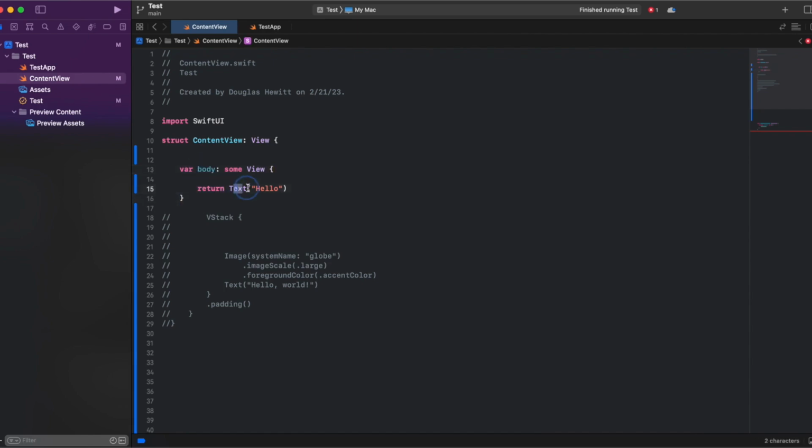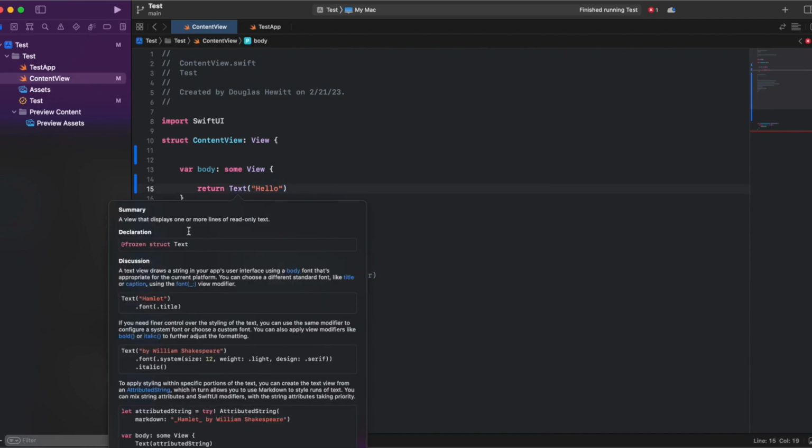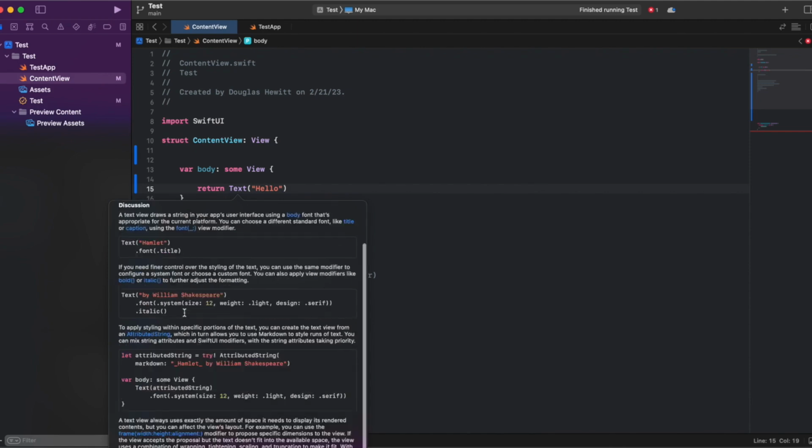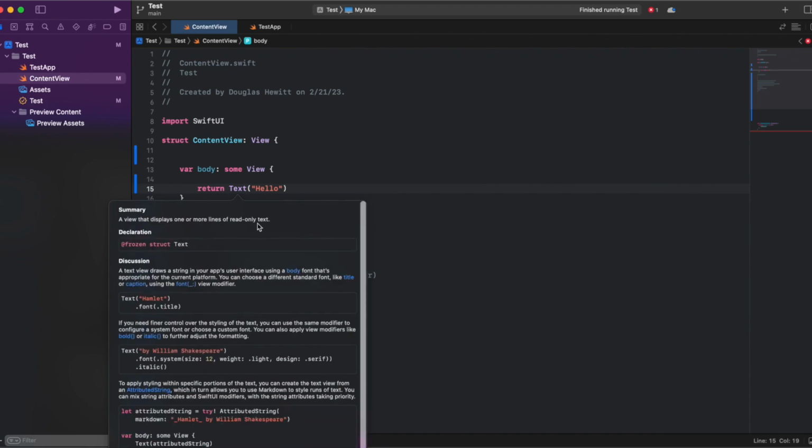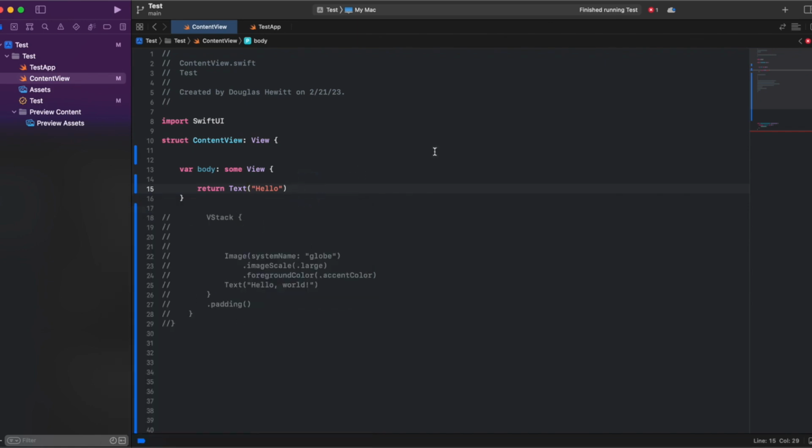And this thing, this text, happens to conform to view. We can see in the declaration of text, if we were to open the documentation, that it conforms to view. I'm not going to show that just because the screen share won't open the documentation.